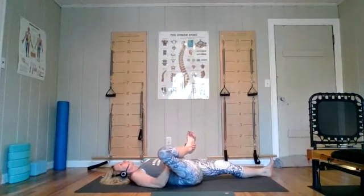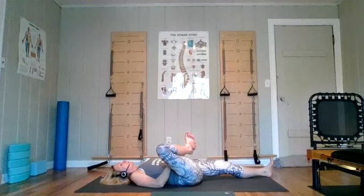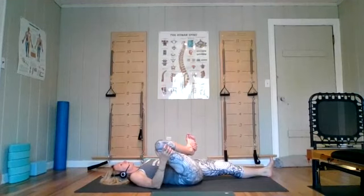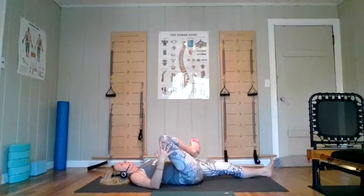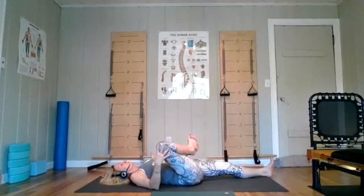And you want to try to bring your heel somewhere over your pelvis or over your navel. Kind of hold on to that. You can just rock it a little bit here. And then let it go.